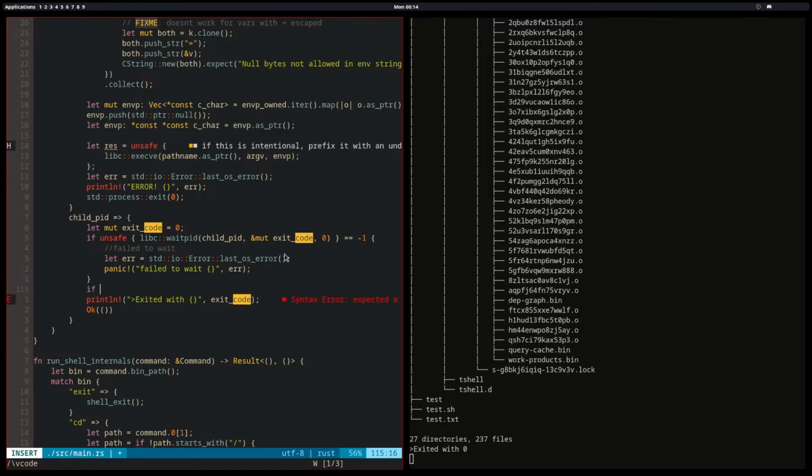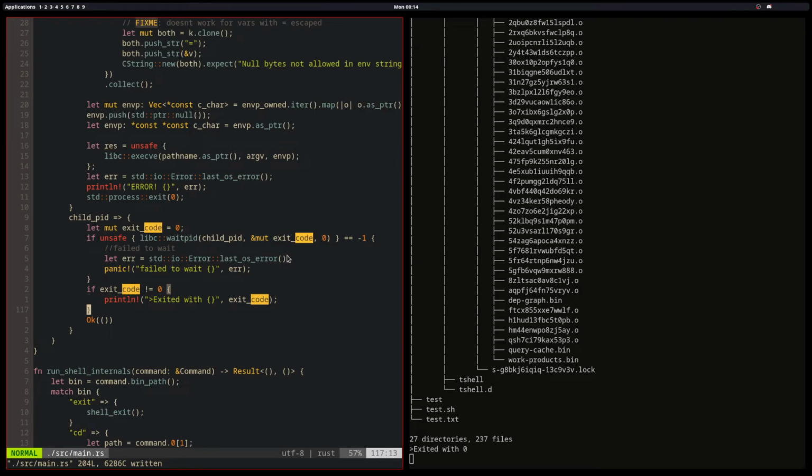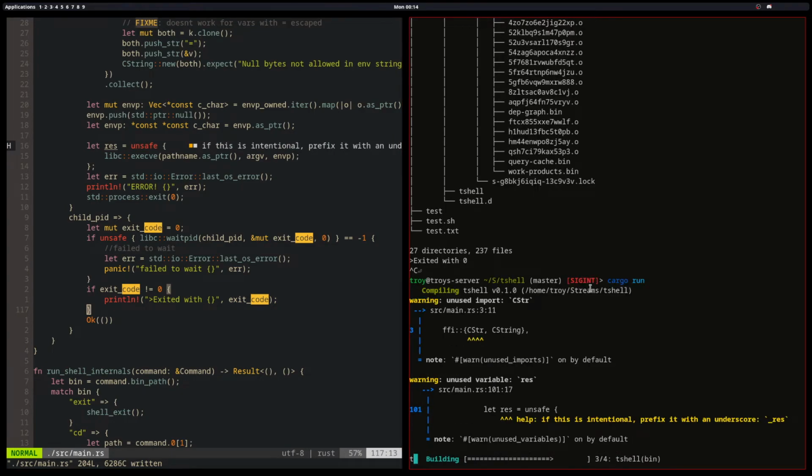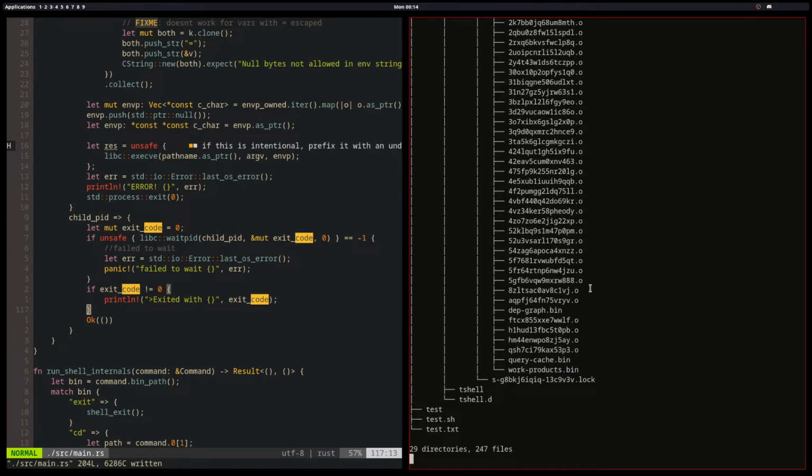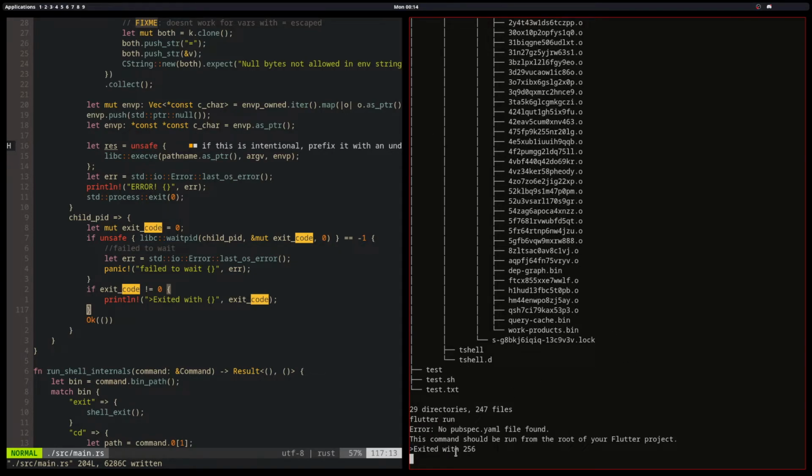So we're only going to do that, right? So if we do tree, that works. But flutter run, then it will give us the exit code, because sometimes this is important. But at least we have this.